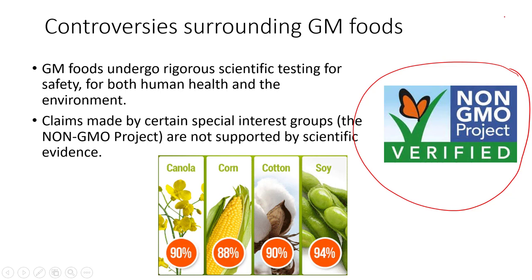There was a recent report published by the National Academy of Science, where they looked at over 50 different research studies on GMO foods and their impacts on human health and the environment. And what we find is that GM crops have actually led to a decrease in the use of chemical insecticides and herbicides. So it certainly offers a really important alternative when it comes to farming. It's basically the same thing that we've been doing for thousands of years, except with a more targeted approach.